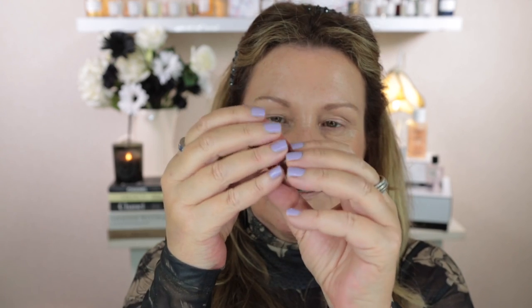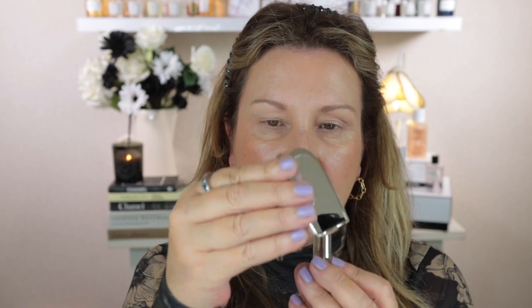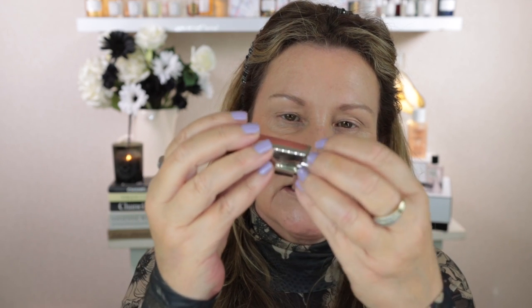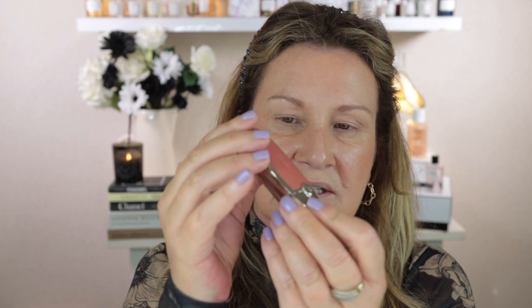Most of you have probably seen these Guerlain cases — they are really beautiful. I know there are people who collect every single one that comes out; I just decided to pick up one, though I do have quite a few now. You slide it out of the case and they pop open automatically once you take the lipstick out. Initially there's a little sticker to keep them closed, and it has a mirror inside, which makes it really convenient when you're out. It just slides back in easily and clicks shut.